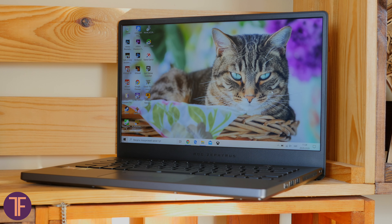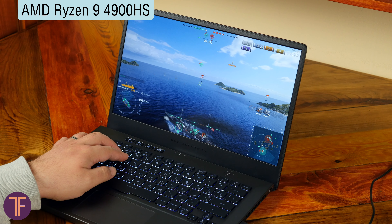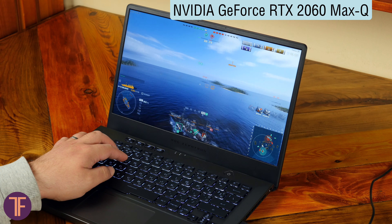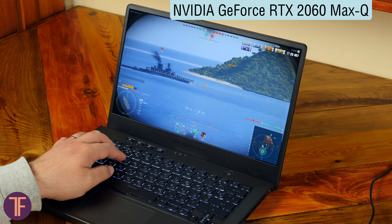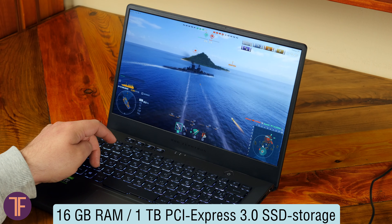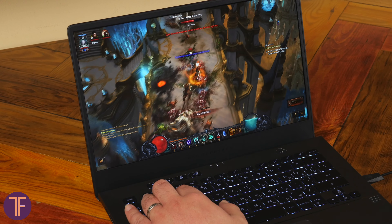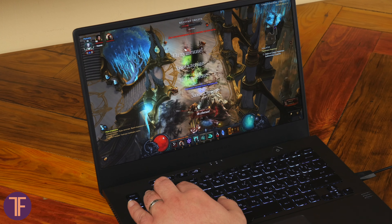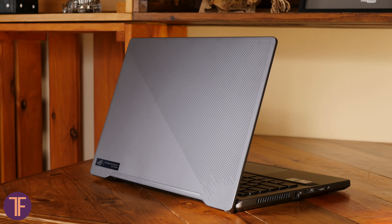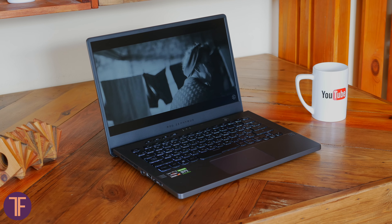Finally, let me tell you about the hardware specs. The processor is an 8-core, 16-thread AMD Ryzen 9 4900HS with a base frequency of 3 GHz, boosting up to 4.3 GHz. An Nvidia GeForce RTX 2060 Max-Q with 6 GB of memory handles graphics. Our model has 16 GB of RAM and 1 TB of PCIe 3.0 SSD storage. Surfing the internet and playing games ran perfectly without slowdowns, though the games tested weren't at high graphics settings. We're also planning to test video editing in Premiere Pro — stay tuned. The cooling system is furious, and the laptop is undeniably noisy because of it.